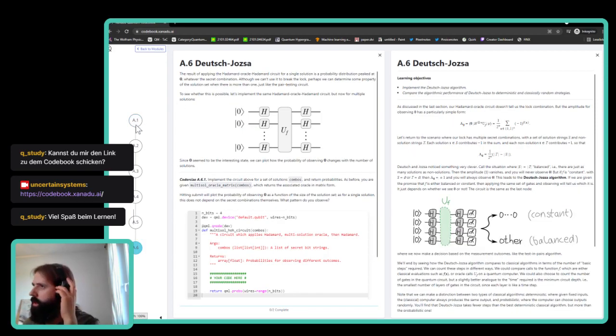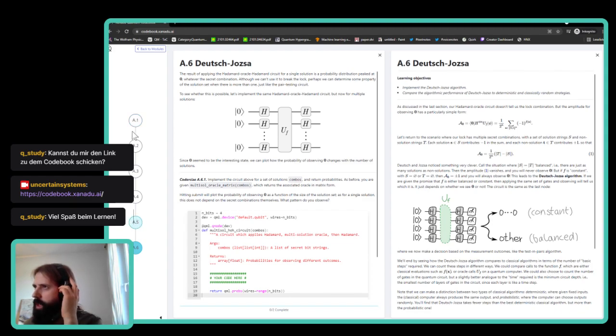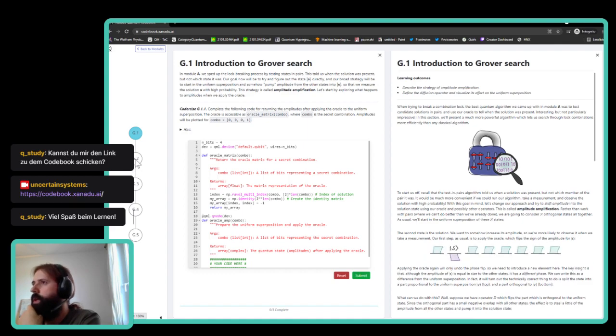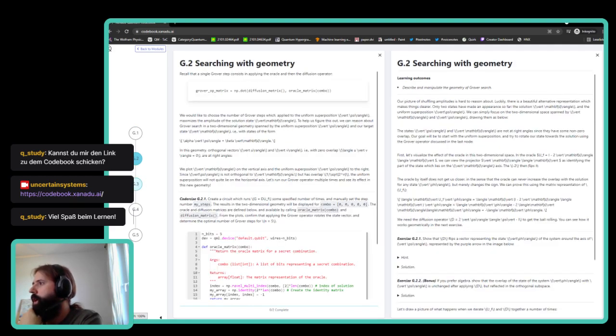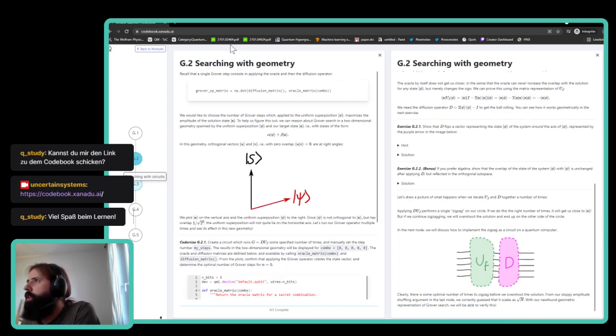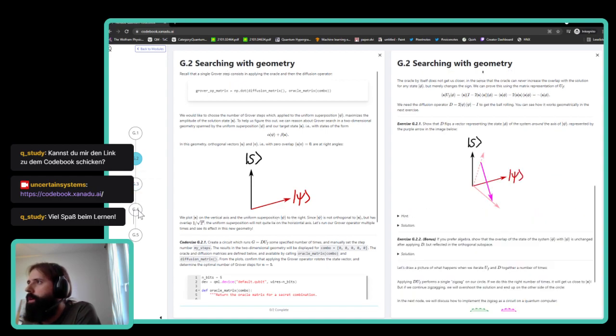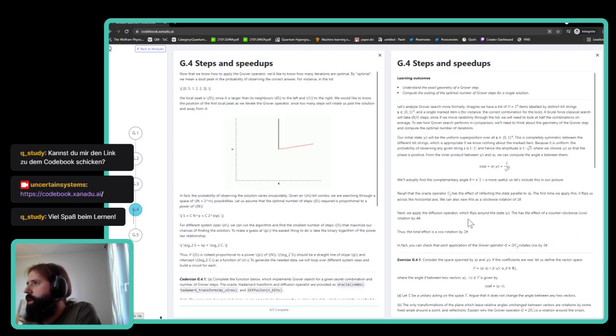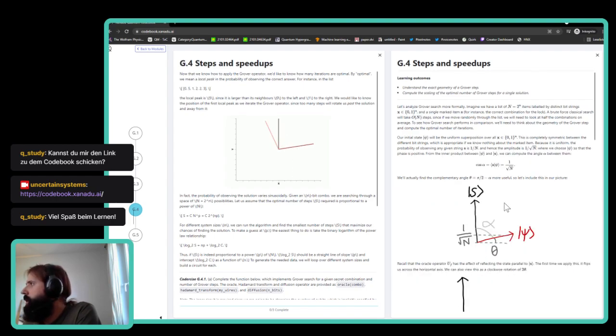Okay, so actually that's interesting because it seems like they spend all these chapters just to introduce the Deutsch-Jozsa algorithm, which I think can be an interesting thing to take a look at. And then G, this is probably Grover. Oh, okay. I wish I had time to, okay, so they go through the geometric interpretation. That's pretty much standard stuff, I guess. I guess everyone explains it in a similar way, but it's pretty nicely done.